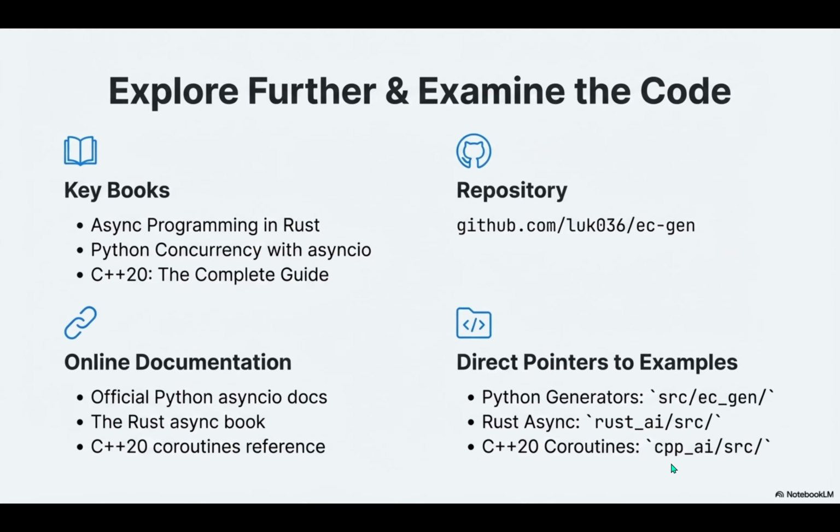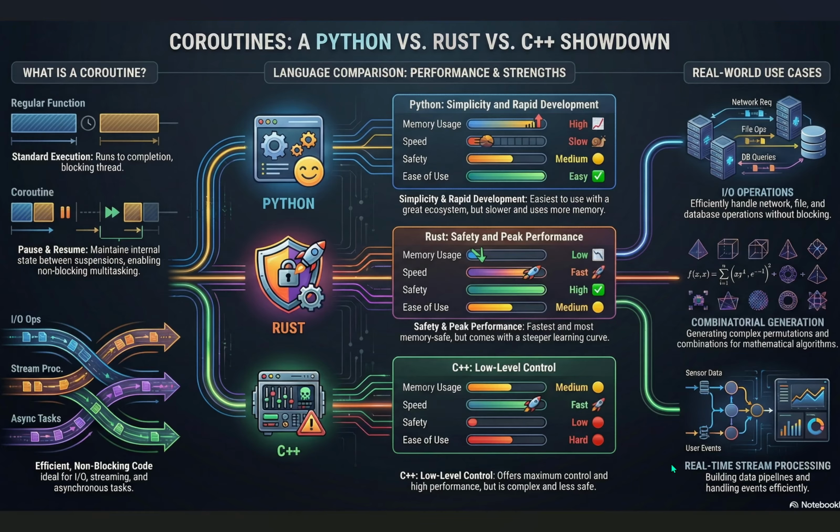And there's an even more radical idea on the horizon, effect systems. This is like the next evolution of what Rust is doing. It's about baking asynchronous behavior directly into the type system itself. So if a function performs I/O or can pause, the compiler knows this as part of the function's type, its effect, and it forces you to handle that possibility. That's a massive step toward making these incredibly complex systems both fast and provably safe.